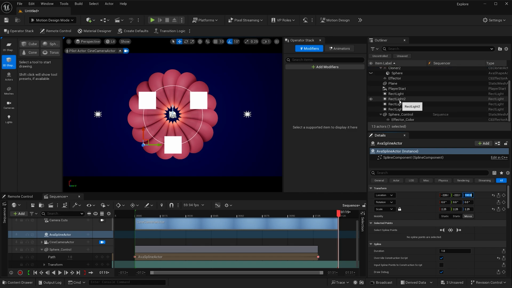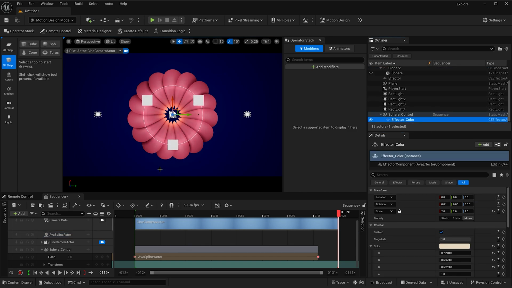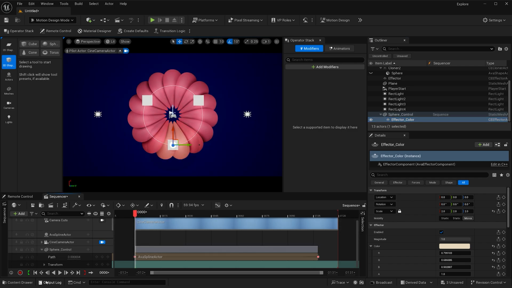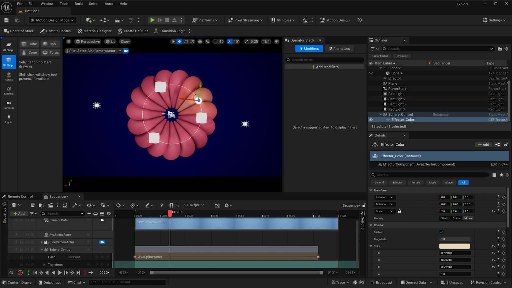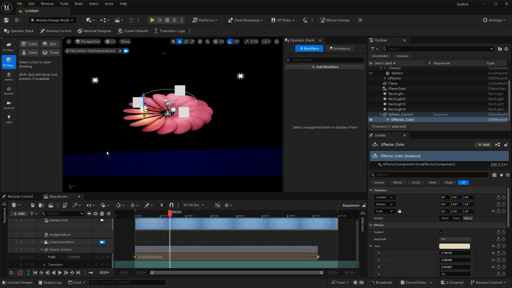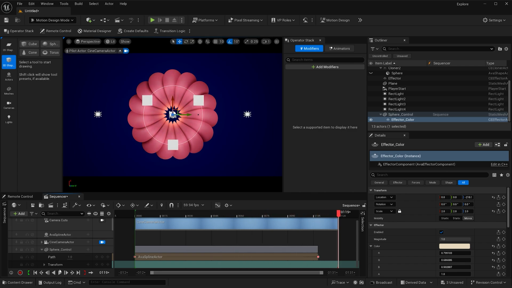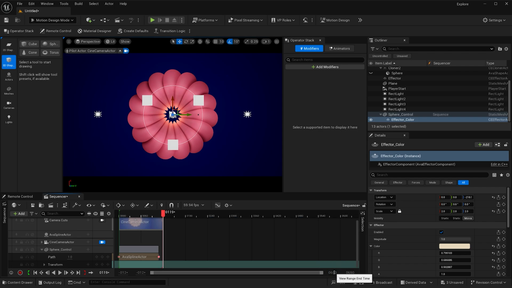and then we can select our cloner here. If I were to just play this again, we can drag the effector down a bit so that it's now a little bit lower than our spline, and now we can see the effect is happening much nicer. So this is happening a bit too fast, so I'm going to go ahead and increase our timeline here to 650.